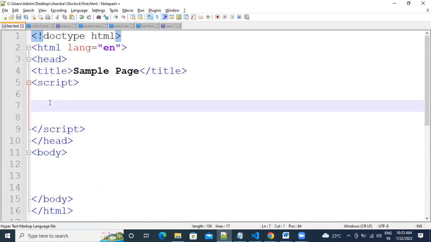Then the next concept is functions. A very, very important concept. What is the use of a function, and why do we use functions in a real-time scenario? Within a function, we can place some reusable code. Wherever you require, you can just call that function and it will automatically execute.